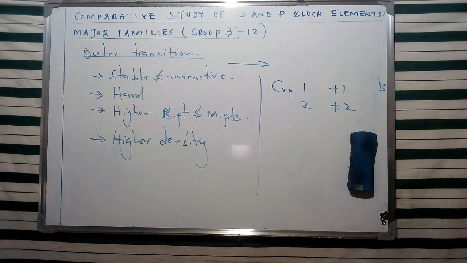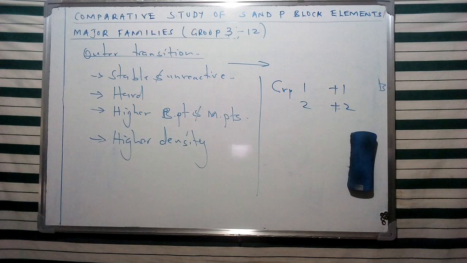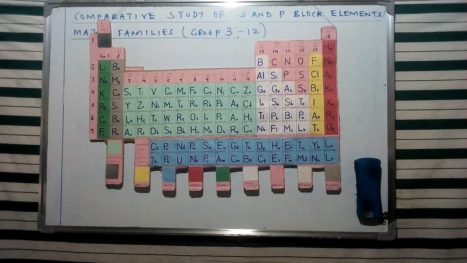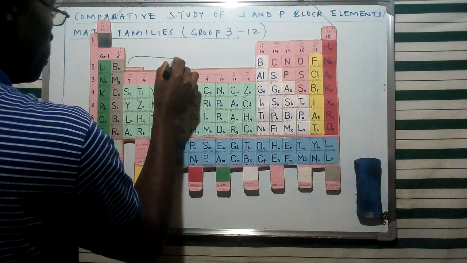Now, in this case, I'll have an illustration of the periodic table where we're going to identify these specific groups and try to see which specific positions they occupy in the periodic table. Above this is a specific section of the periodic table which is going to constitute these transition elements.